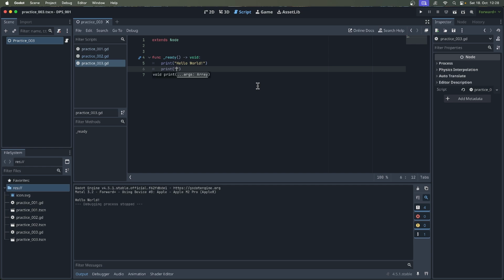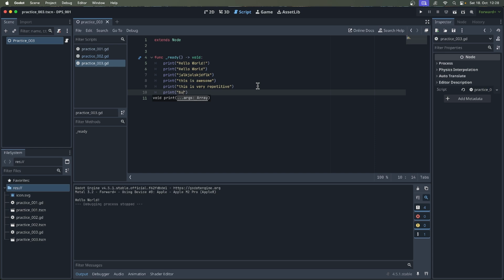Then you start to write some more lines. Hello world. Yeah, let's do it like this. Print blah blah. Print this is awesome. Print this is very repetitive. Print, but it's the only way you actually learn something.